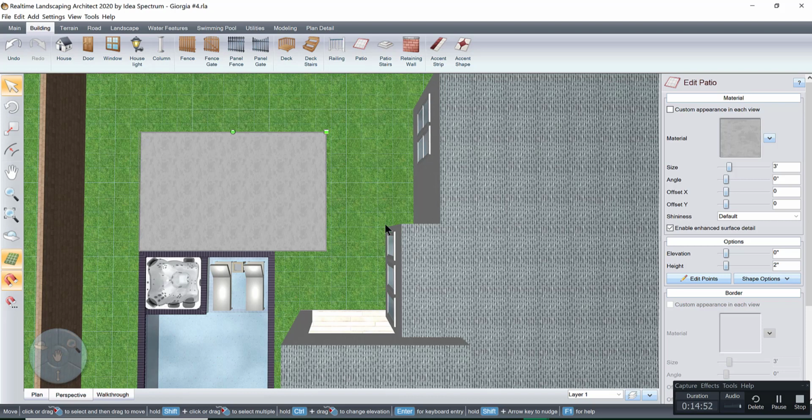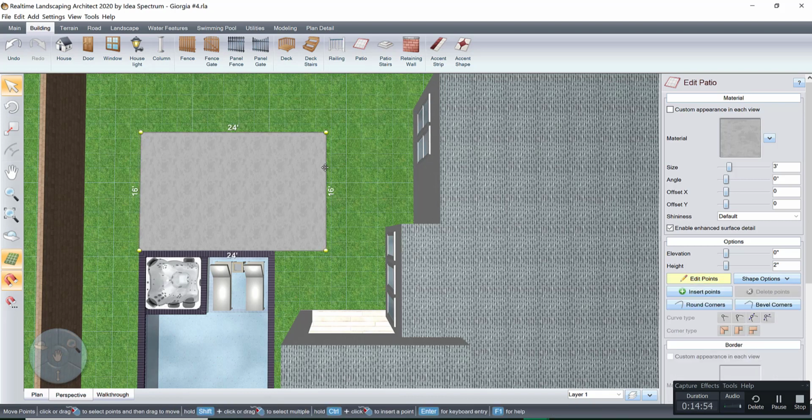Okay, so edit points, let's drag this over here a bit. For fun, let's pull it over here. We're going to insert another point right about here, and then insert a point right about here.